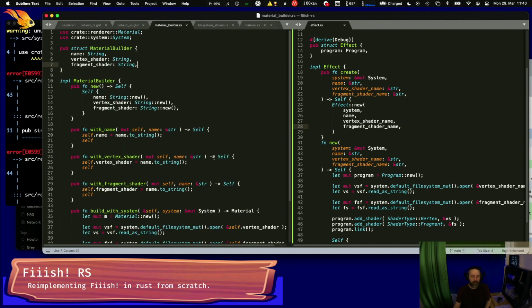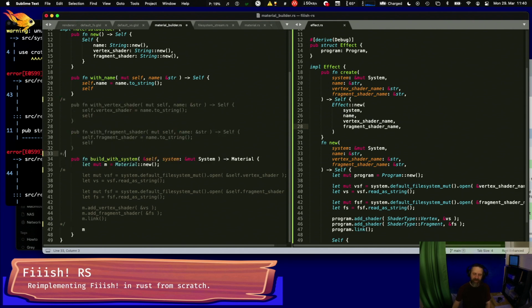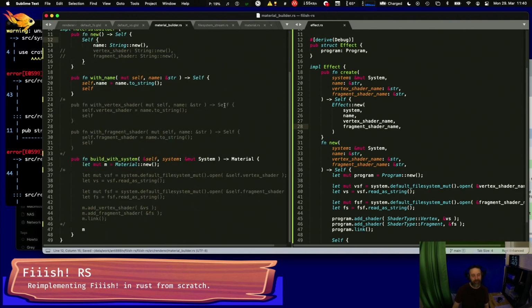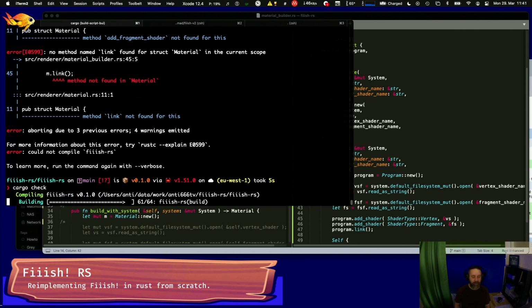Oh, the material builder. I mean, probably we don't need the material builder anymore. Basically, this is gone. I knew I would need to factor out the effect yesterday, but I wanted to go to the goal line, so we had a little less pain yesterday and a little more pain today. Maybe we don't even need the material builder, right? But start with something and then iterate towards where we need it to be was always the plan for this, so I'm not too worried yet. It will settle down in a while. This is V0.